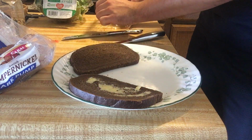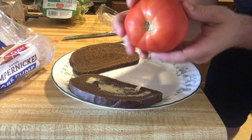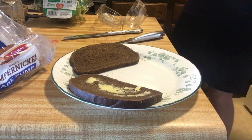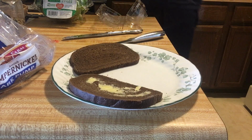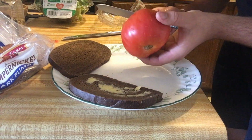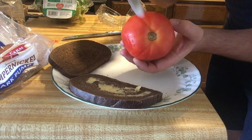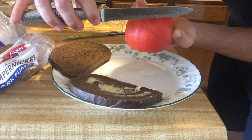So as always, you should be washing your produce before you use it. Here's just a big beefsteak tomato. Nothing super fancy about it. Just going to give it a quick rinse. Alrighty. So now our tomato is perfectly rinsed there, and you want to find the widest side of the tomato. So you have this kind of oval shaped. So I'm going to be kind of cutting it this way, but standing up.